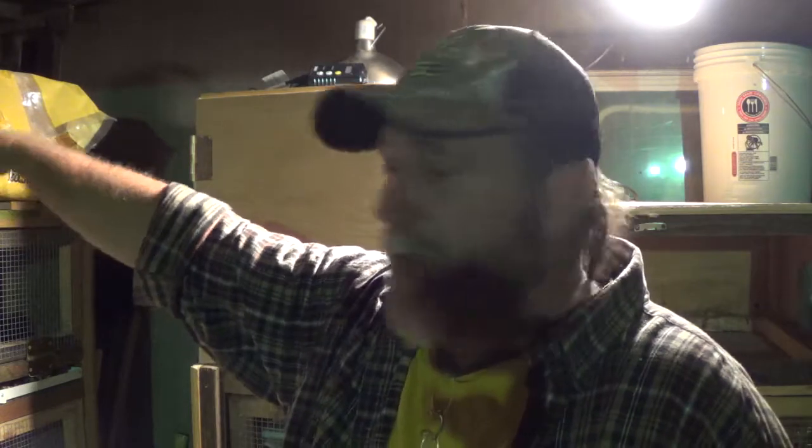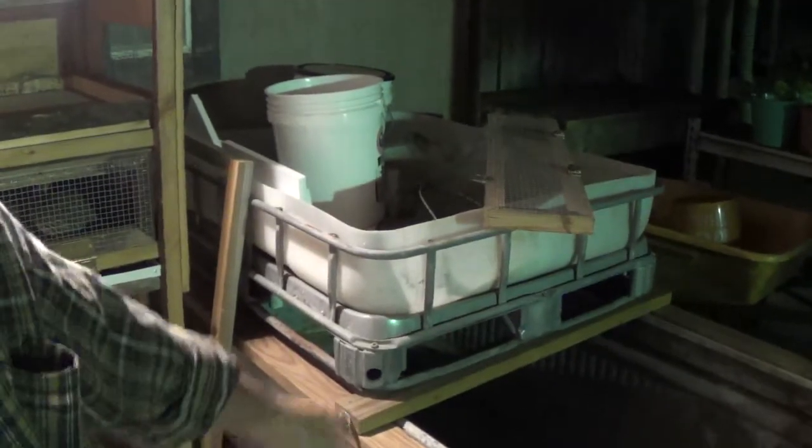I got this down pat, you guys — finally getting it figured out so that I could go out of town with five gallons of water in each. I'm all set with the quail. My chickens — I got rid of my chickens — because if we're eating eggs, I'm going to be getting some more egg layers. But before I get those, my next thing is to modify my coop and get it ready because I'm going to be ordering meat chickens. Then I'm going to get some egg layers. I'm going to be building rabbit hutches to start raising meat rabbits, and right here in this same section I'm going to have my aquaponics — I've got about a 500-gallon tank — I'm just going to raise lettuce and have fish.